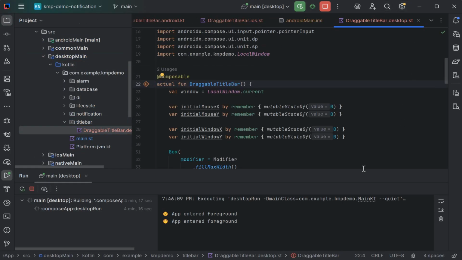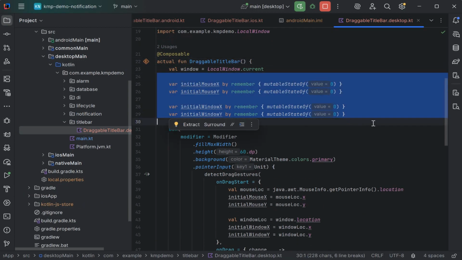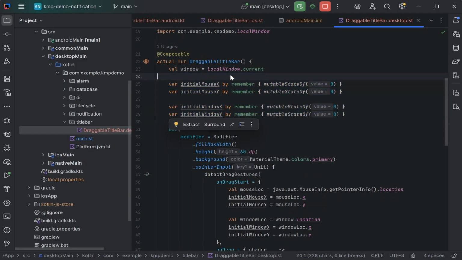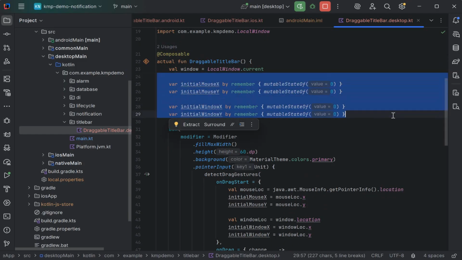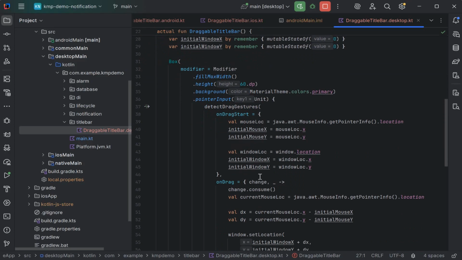As you can see, here is mostly all the implementation. I mostly copied this code from ChatGPT answers. So if you need this code, it's actually working perfectly. If you need this in your desktop app, you can copy it from my GitHub, and it's all open source. Mostly, I'll just simply explain. This is mostly a manual implementation, and you can see here the mouse and cursor position X and Y is just dealt with manually here.